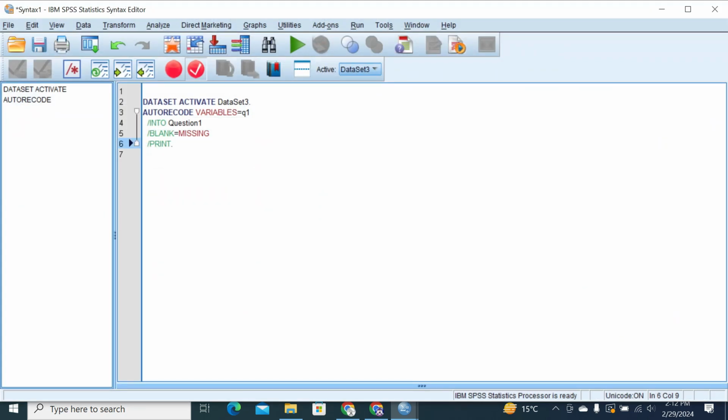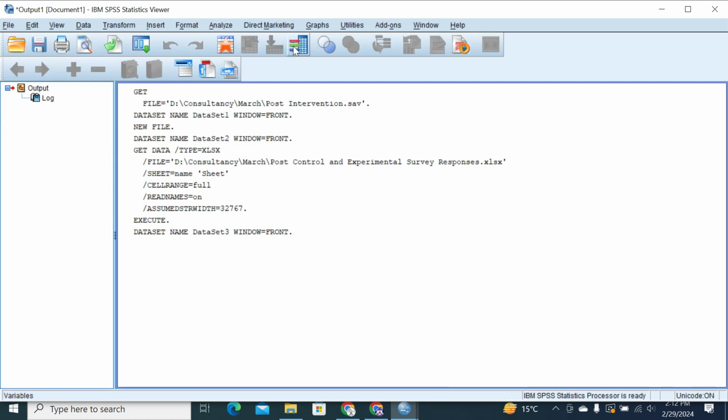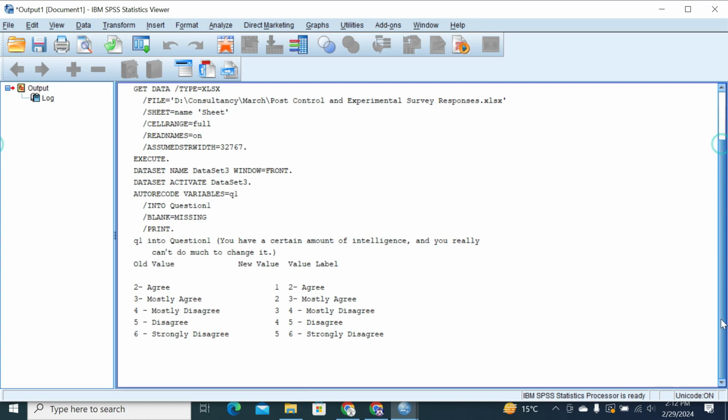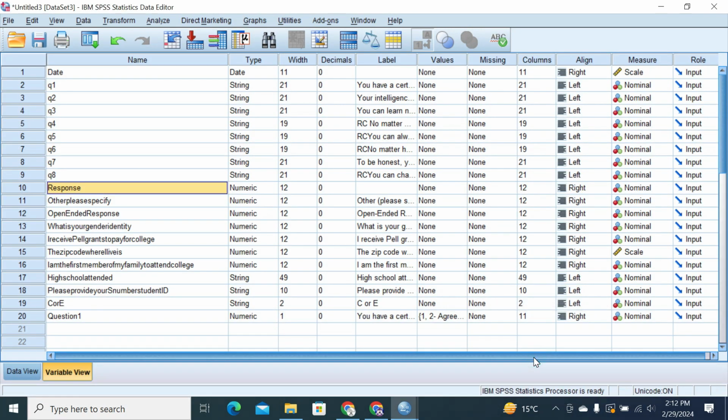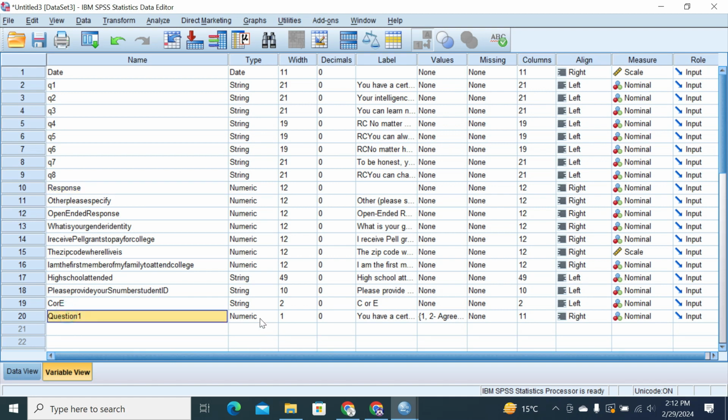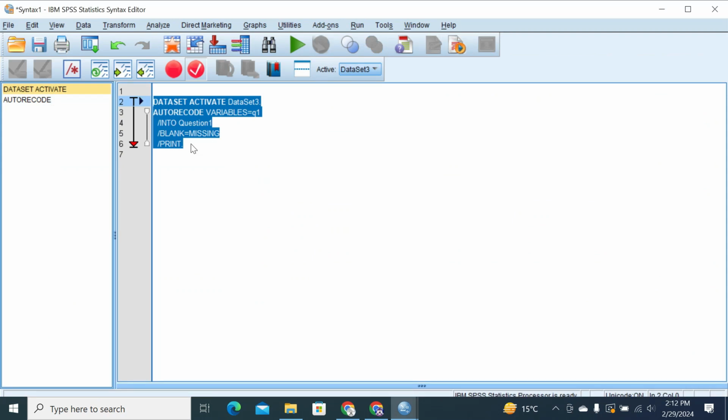What I'm going to do is recode it to convert the string into numeric case. Select this and press this green button. You will see that it has given codes to the quantitative variables. The string case is now converted into the quantitative case. Here we can see it in the data. You can see now it has been converted into numeric. So for the other variables we're going to do the same way.